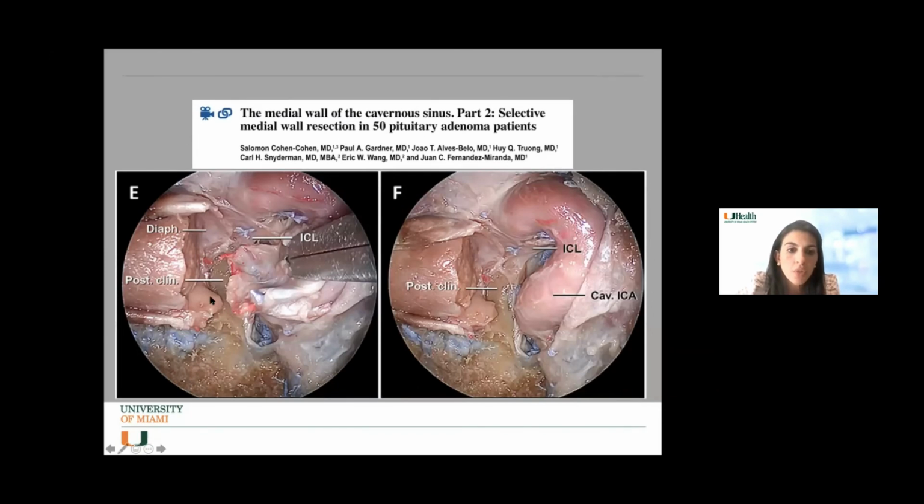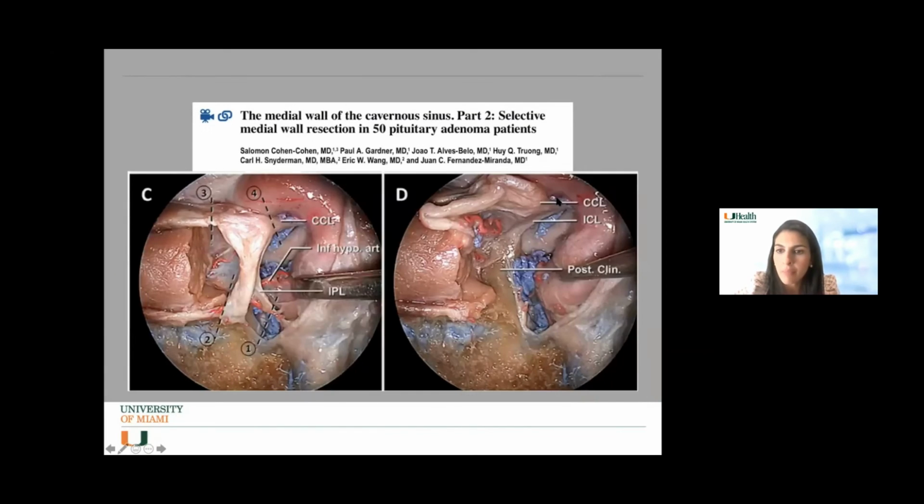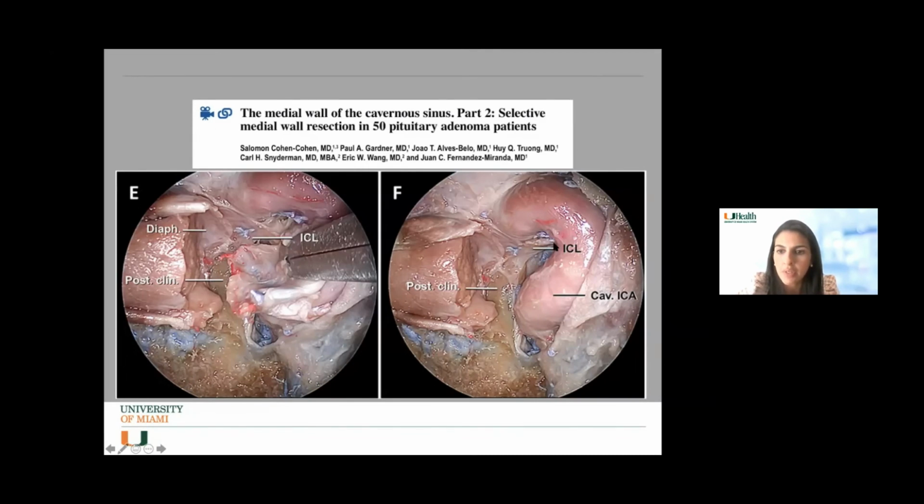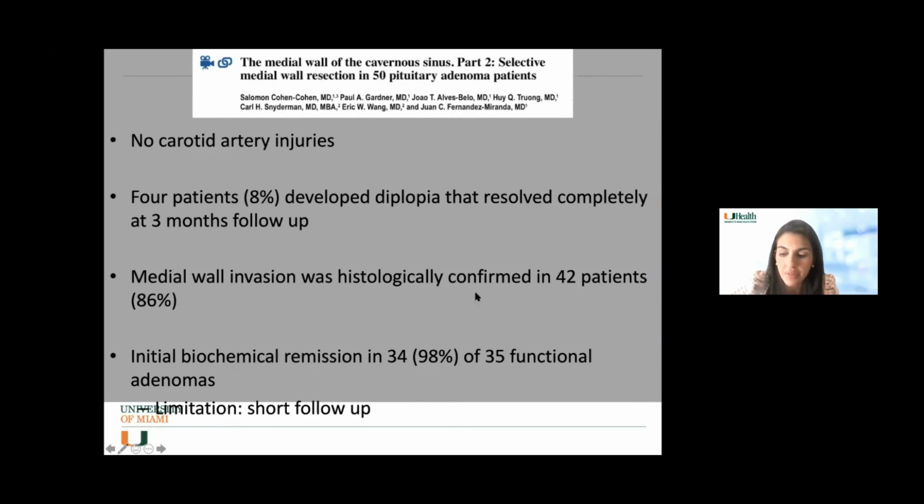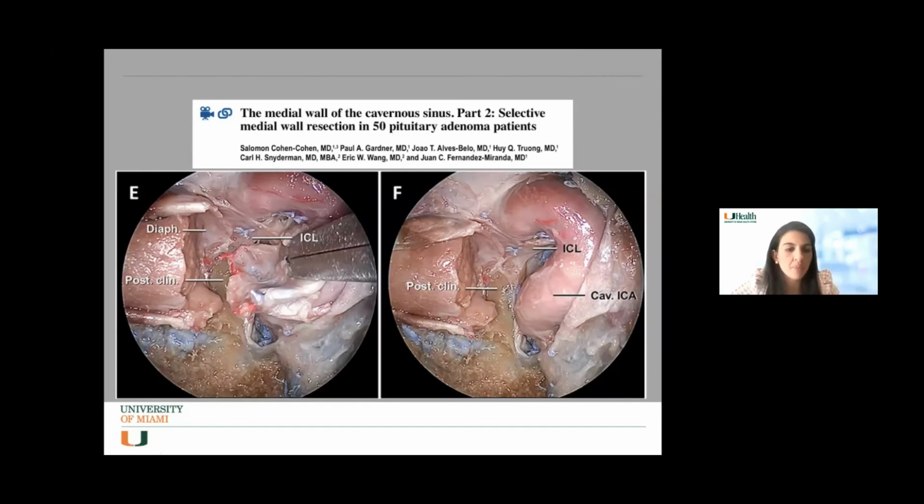Okay. So, again, this is actually after you've resected it. And this is just showing that, once you've gone all the way through your carotidoclinoidal ligament, the last thing you're going to reach is your interclinoidal ligament, again, between the posterior clinoid and the anterior clinoid here. And that's how you've actually released the medial wall entirely, by cutting through the carotidoclinoidal ligament and resecting it that way.